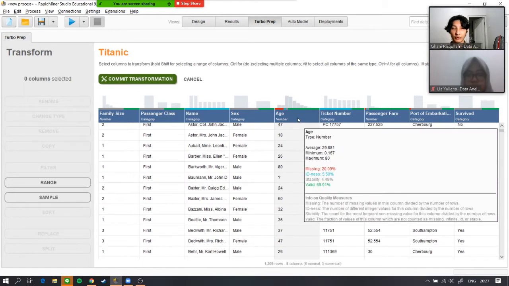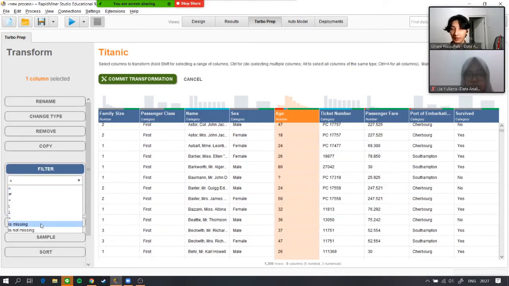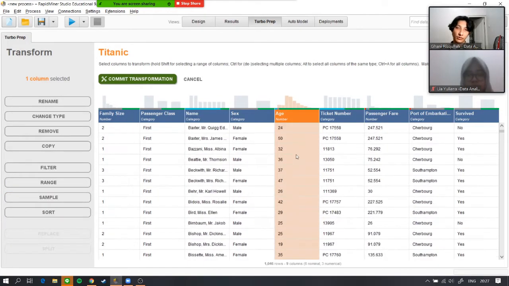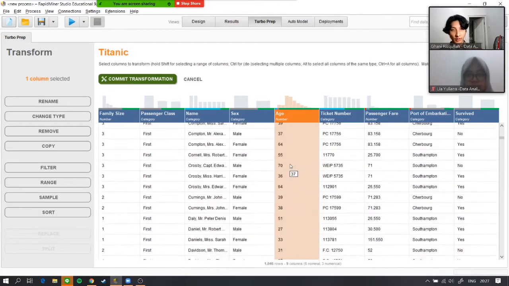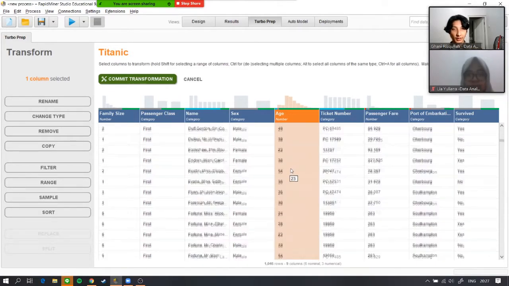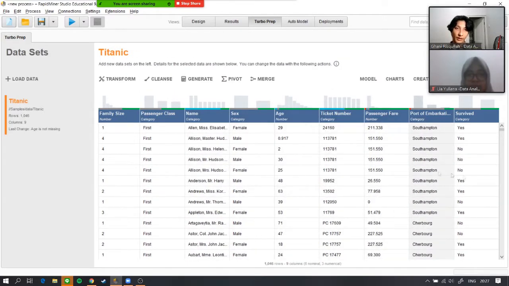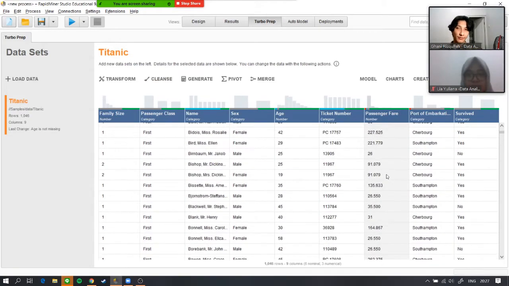To do that, I'm going to click age, and click filter. Anything that is not missing, I'm going to apply. By doing that, we have removed all of the data with missing age value. I'm going to commit.